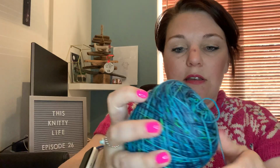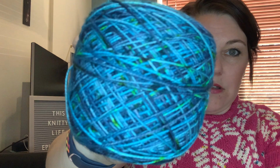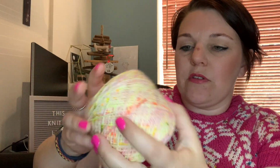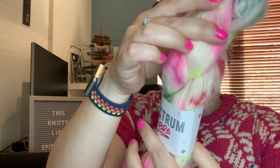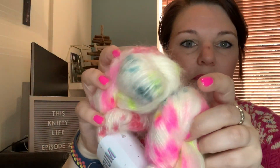What else do I need to show you? I caught a Spectrum update, and I got one of these. I was just caking some stuff up for my Dr. Dre's, but didn't actually use this one. This one's Blossom. That's also Spectrum. I've had that one a while. And this is Kitsch Christmas from Spectrum. And something else I found on eBay. Isn't that random? This is a Spectrum, and this is a very Kitsch Christmas. So this is the matching one to this. And this is the alpaca.